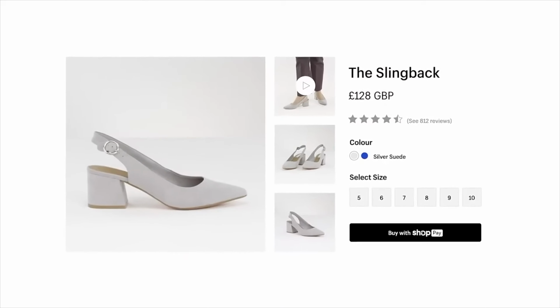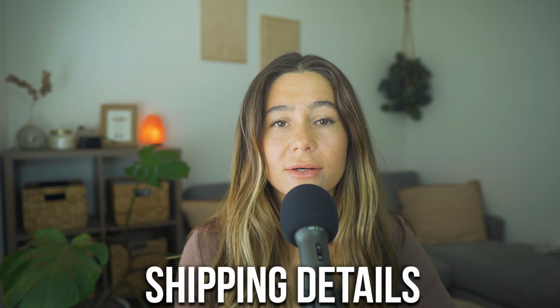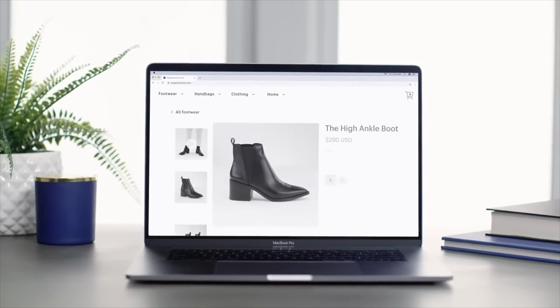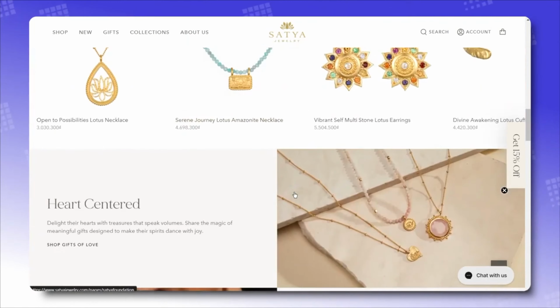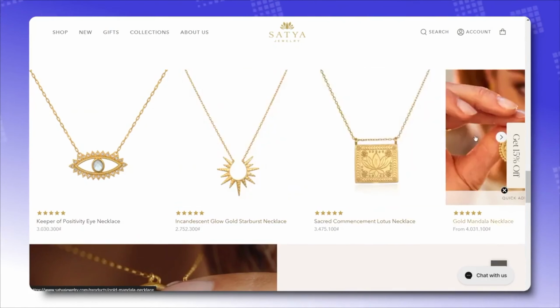Price and availability should also be clearly visible near the Add to Cart button. Customers should not have to scroll around the page to find essential information. Trust signals can also improve conversions. Return policies, shipping details, and customer reviews reassure visitors that purchasing from your store is safe. Many successful stores place these elements near the Add to Cart section so shoppers can see them before making a decision. And finally, keep the layout simple and easy to scan. Visitors often skim product pages rather than reading every word, so short sections and bullet points make information easier to absorb.